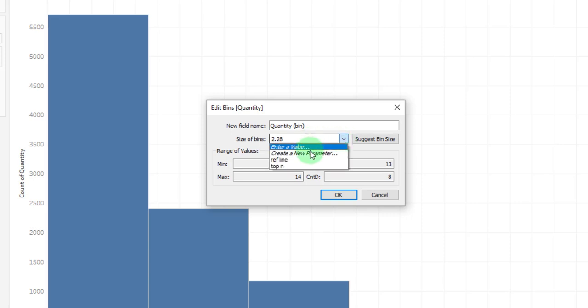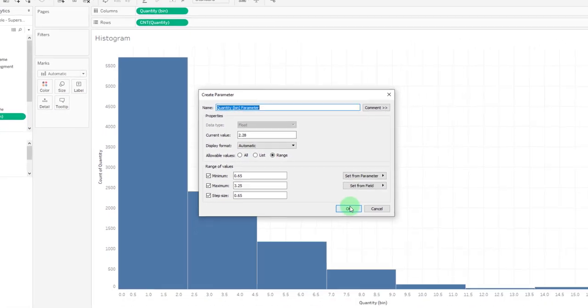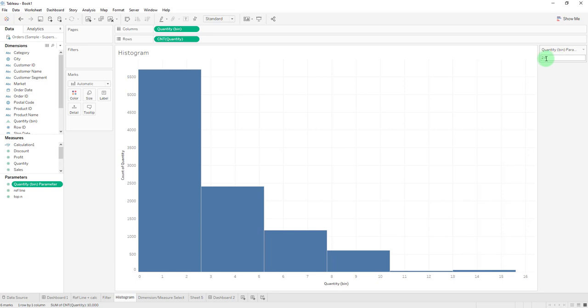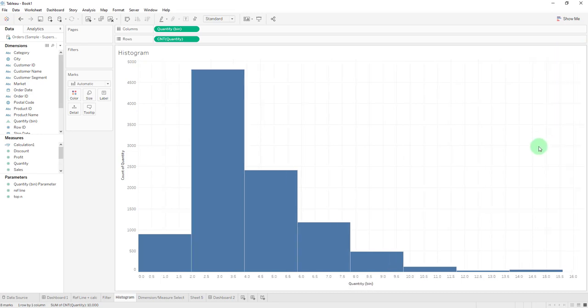So if we go down here, we can create a new parameter for that. I'm just going to accept the defaults here for the sake of brevity. Now we can press OK, and now we can type in different histogram bin sizes so that we can explore different distributions throughout our data. Great stuff. Typically, once I find a distribution that I would like to exemplify, I'll just go ahead and hide that parameter control. I don't want my end user necessarily changing around those bin sizes, but again, that is completely up to you, the analyst. All right, next one is going to be a little bit trickier.